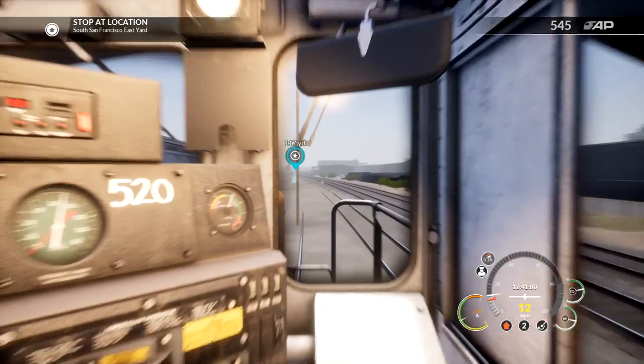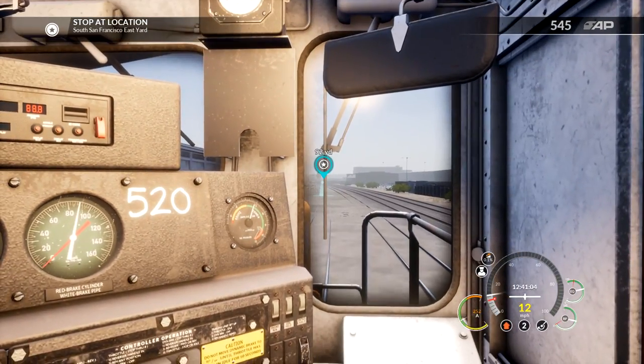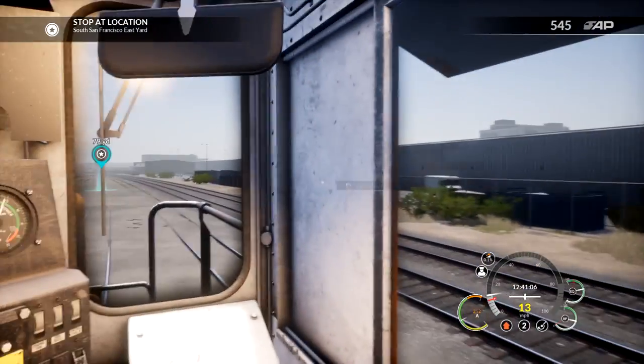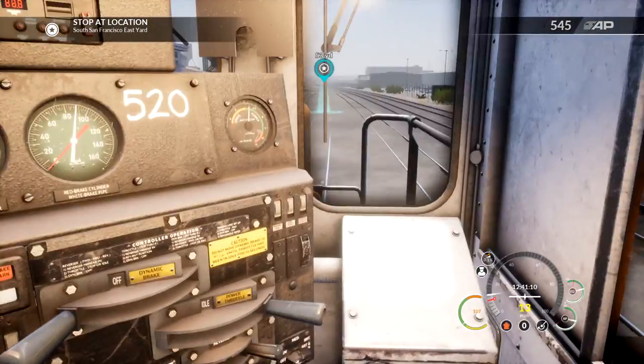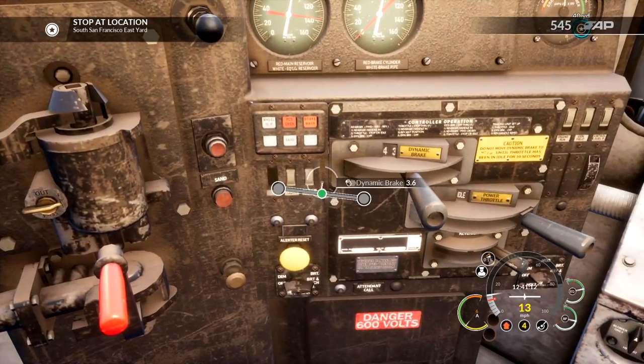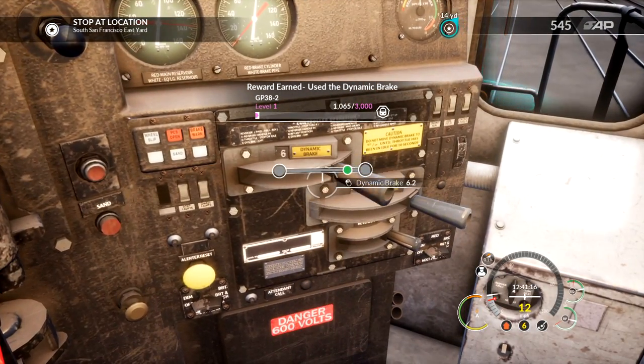Okay, well, this is fine. I think we have to stop here. I do want to say something real quick. This isn't the prettiest place in the game. Like, this just isn't. I want to slow down. Dynamic brake, is that what I use? Which brake should we be using normally? Because I have no idea.